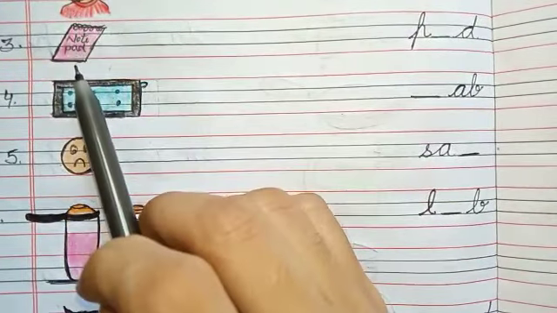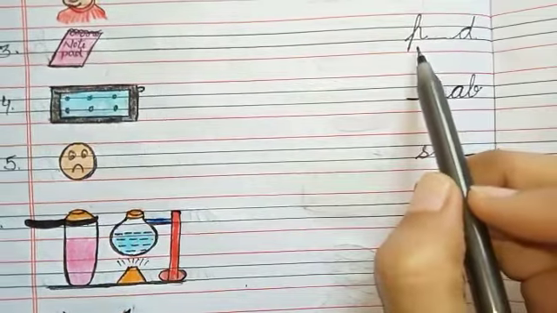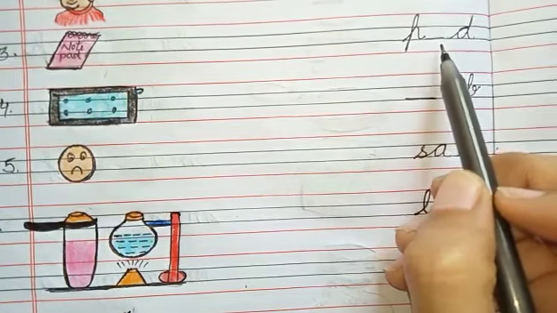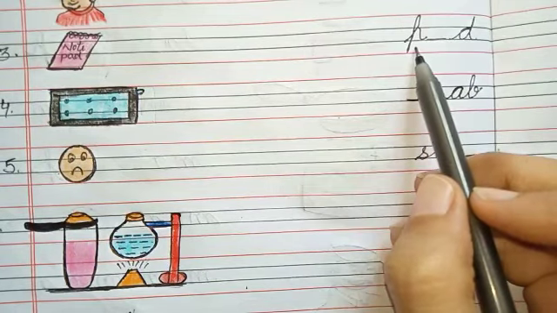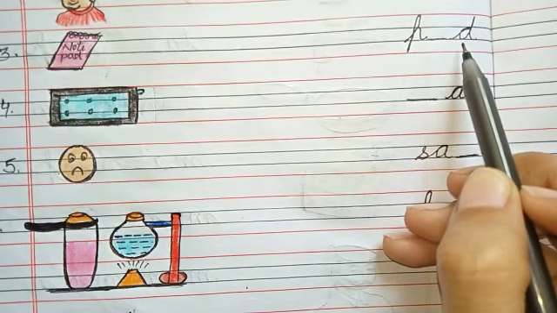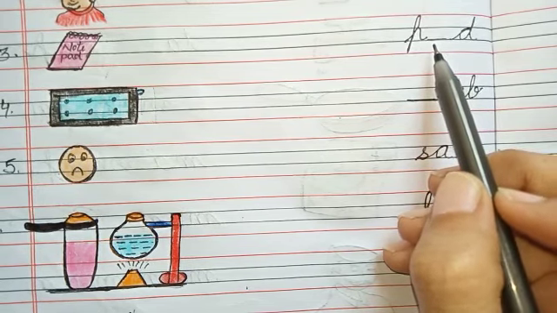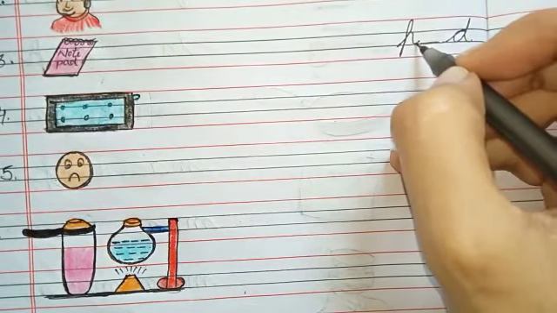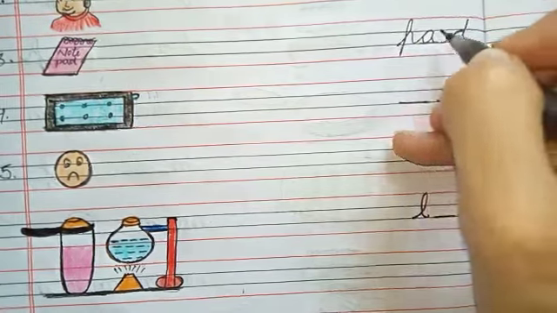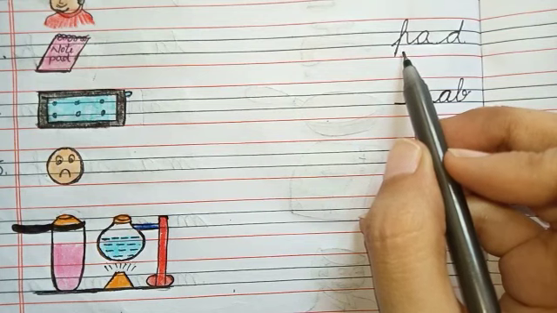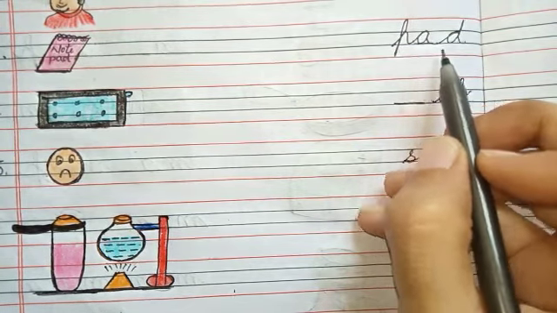Number three is pad. Pad. Pa ad. Spelling of pad is P-A-D. But A is missing in between. So, write down A. Make a slanting line, then a round like this. Make A. Phonic sound of P is pa. Pa ad. Pad.